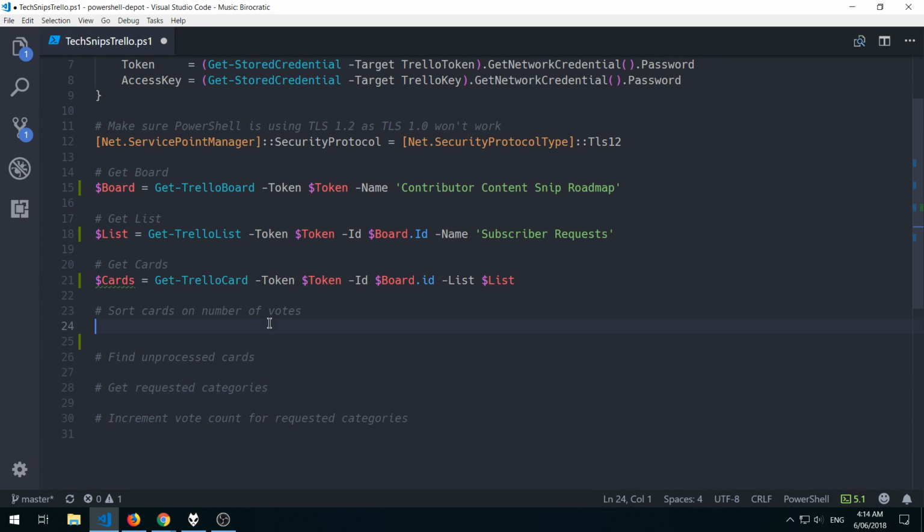So now, let's look at the commands we've got again.